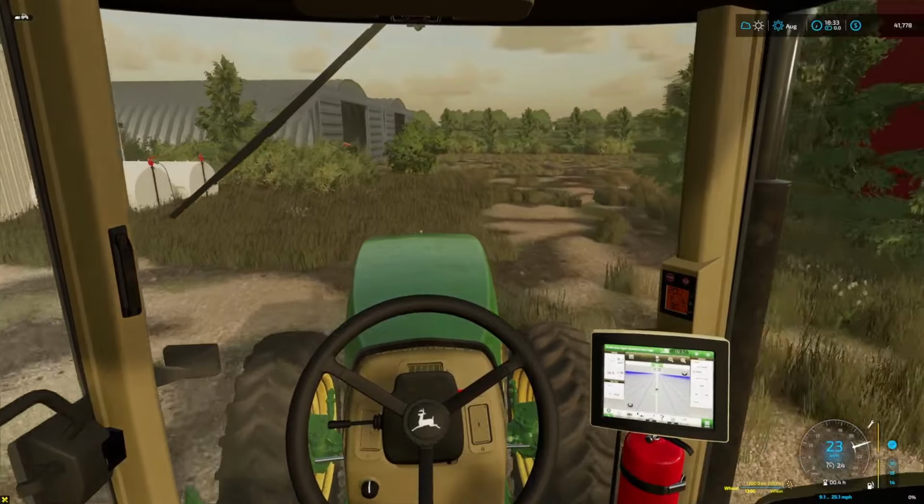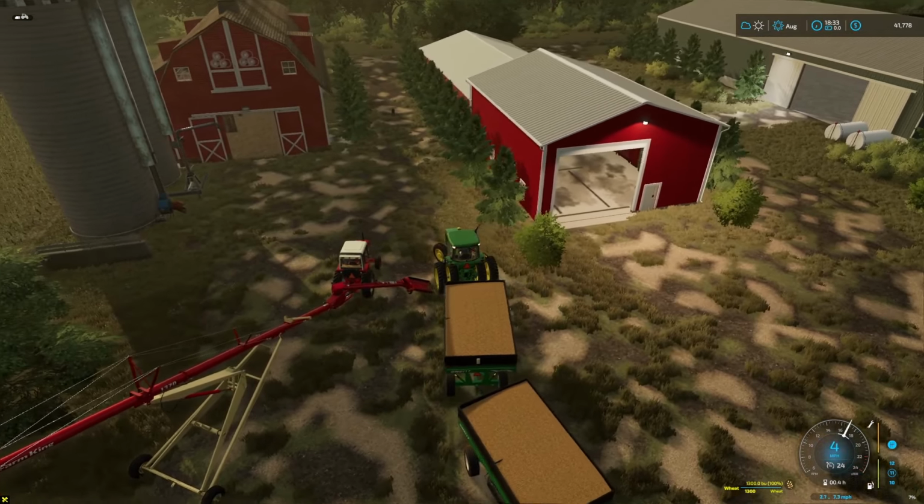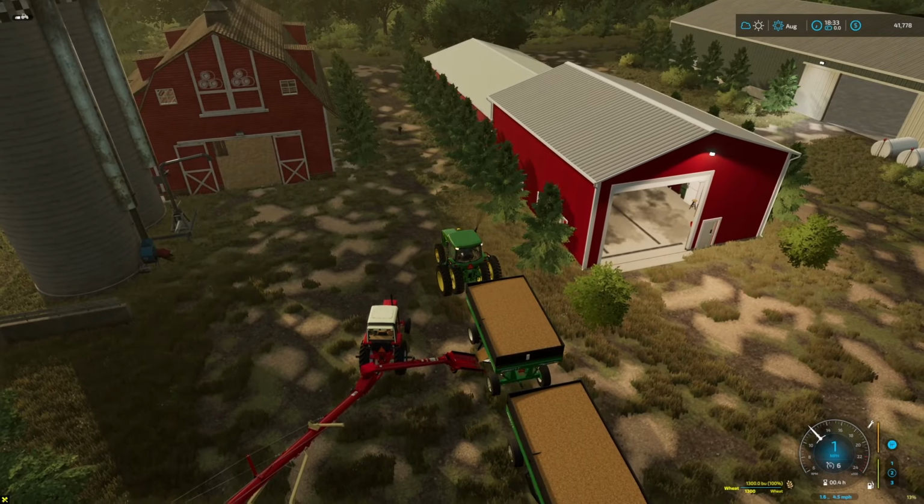Alright, we're back at the farm, finally. We can get these wagons unloaded here. Let's see if we can get this lined up correctly. There we go. It will unload.